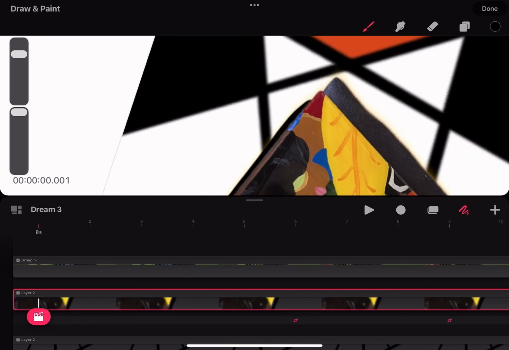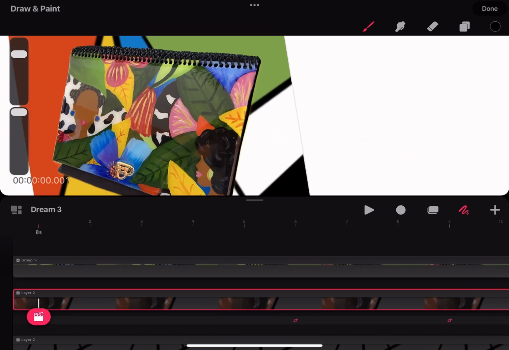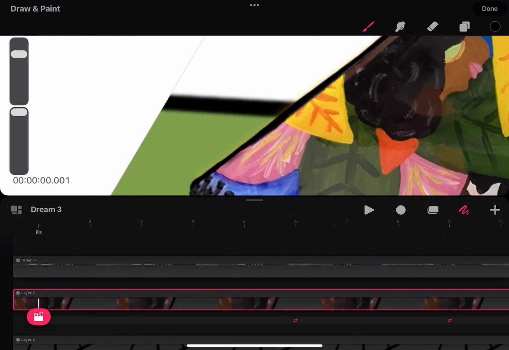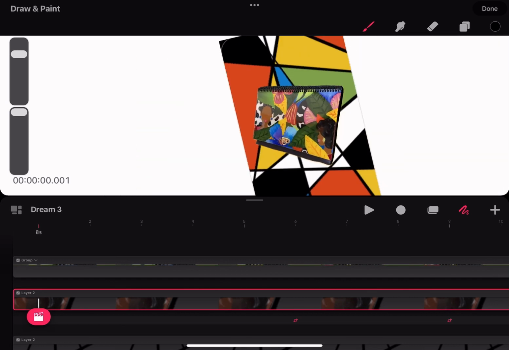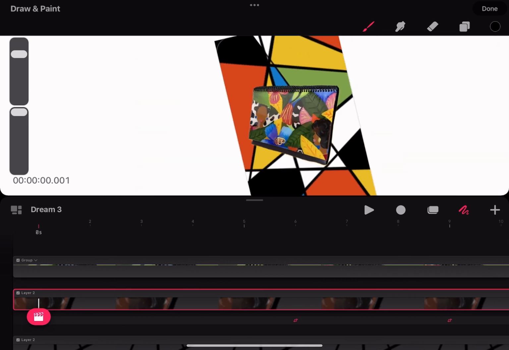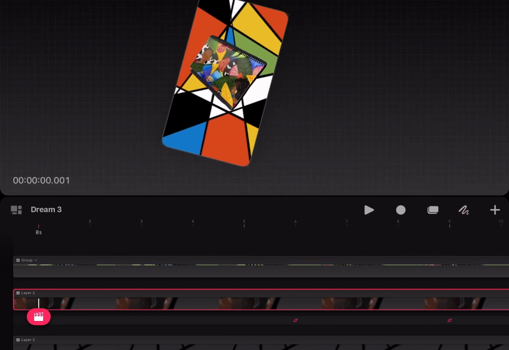So I'm just drawing in a line just to give the bag some meat on the side there. I think that looks a little bit better than having this sharp edge on the side. Right, so after finishing that off, I will double check to make sure it looks okay.